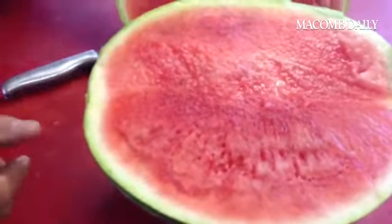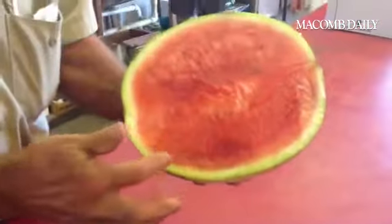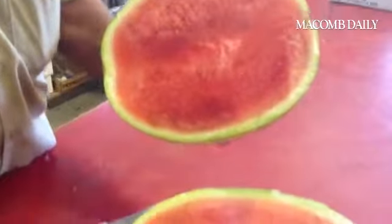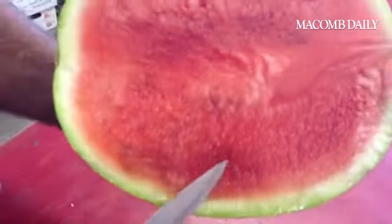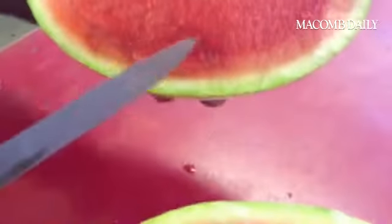You can tell it's kind of bruised, and that's what caused the vibration to stop from going through. The reason this melon sounded bad is it's bruised and cracked — that's what caused the vibration not to go all the way through. You can see there's some kind of dip, and it's a little bit on the overripe side.